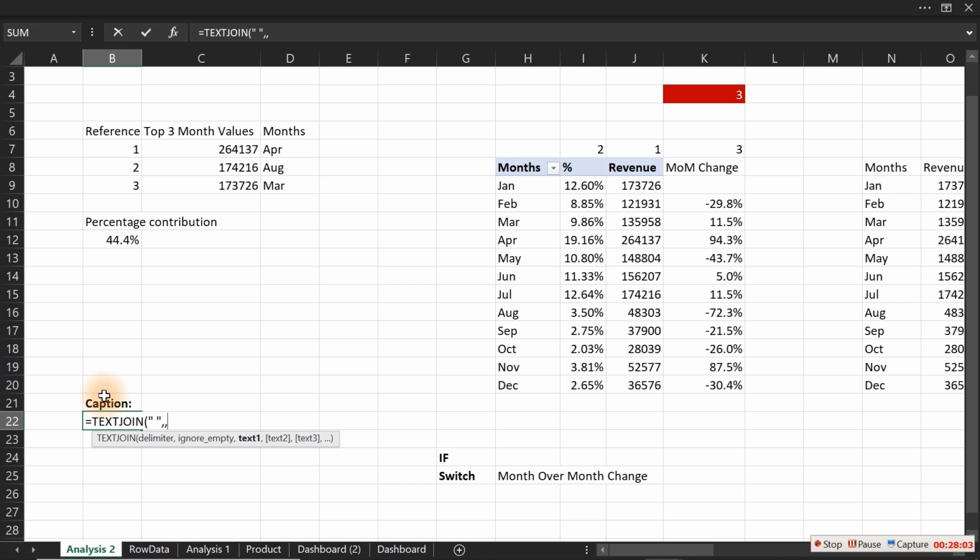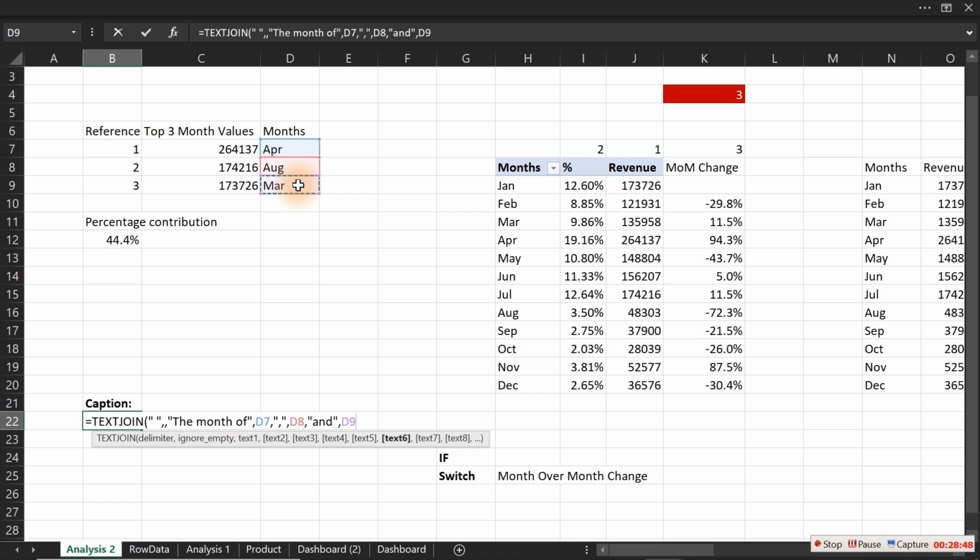Now for the first text, it will be "the month of". Now we can close this one, then we put a comma right here. So now I have "the month of", and I have to reference the month of April, right? That is the first text here, comma. Inside here, I'm going to put another comma in between this text, because a comma is seen as a text. So that is the fourth text now, August. Then we put another comma. Inside here, I'm going to put "and", March. So can you see it now?